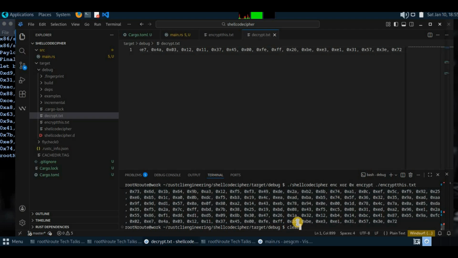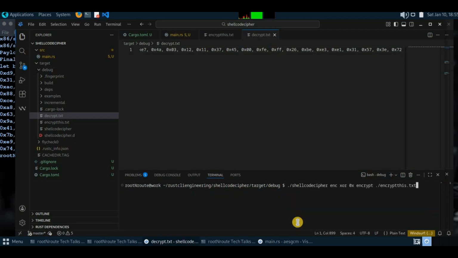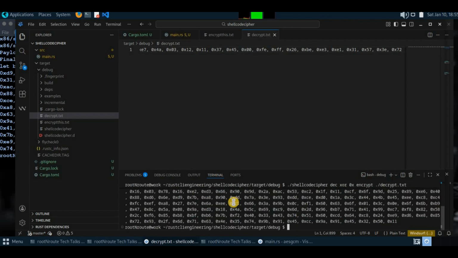So now we have encrypted it, so let's try to decrypt the same one, using the same decrypt mode and hexadecimal format. What was this? Oh, the password, yeah. The password. Okay, and this one is going to be the decrypt text.